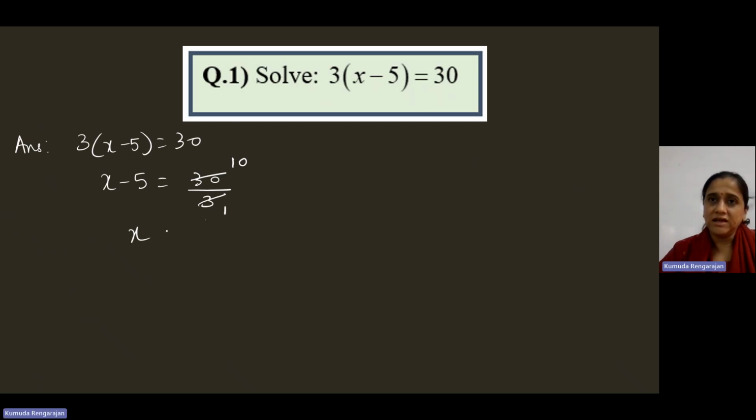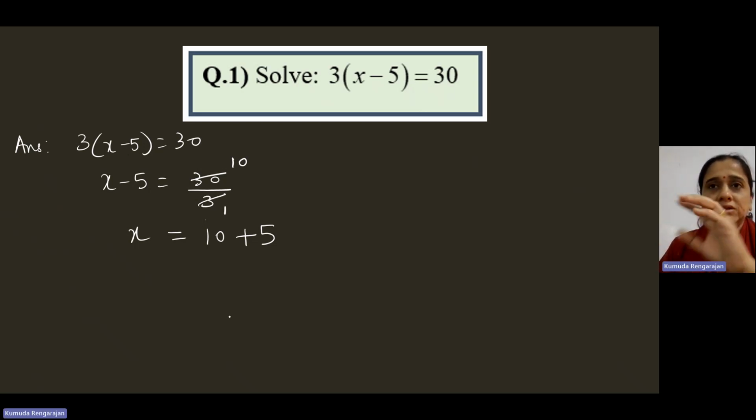Write everything else. Write everything other than what you're transposing. What do you have to transpose? 5, right? Don't write 5. What are the other things you see other than 5? You see x is equal to, you see 10. Write all that. Ignore that 5. Now look at that 5. So it's minus 5, right? So it comes to the other side as plus 5. Got it?